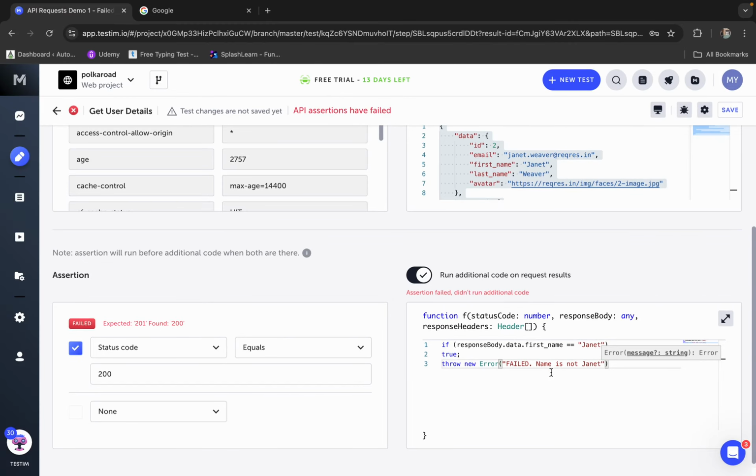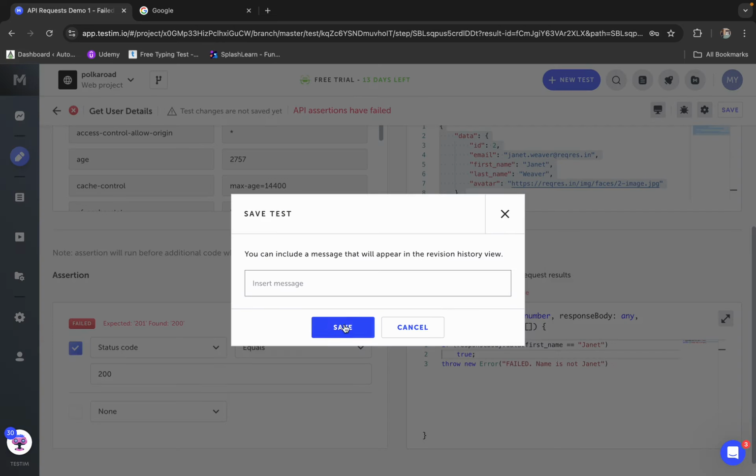Okay, so this is how I can also add assertions with code, or I can do anything in the code. I can also retrieve some values, so I can do all this. So for now I will save this.